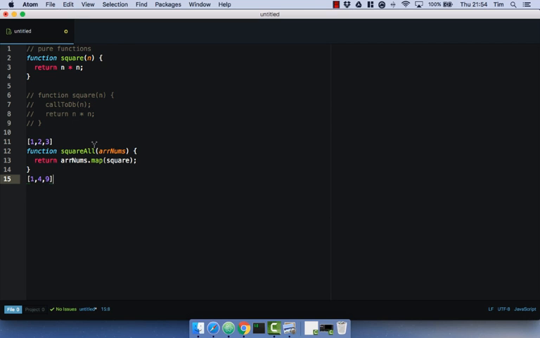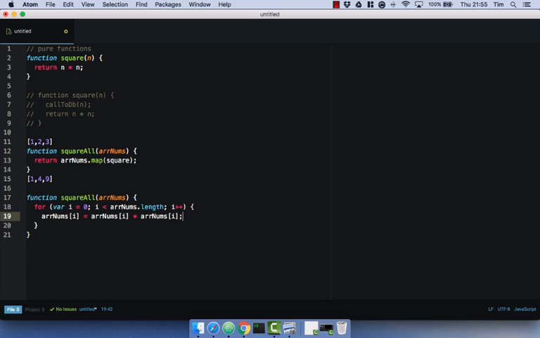So an example of an impure squareAll function might be if we take the function squareAll, pass in our array nums, and then do a for loop, and we take the array nums at each index, and then we simply set that to nums[i] times nums[i].